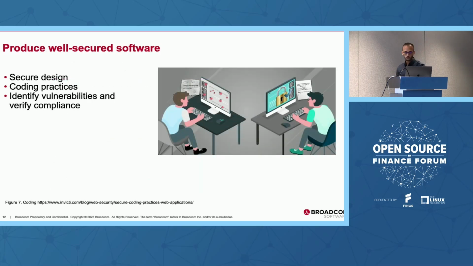How to produce a well-secure software? It starts with secure design. That design needs to be taken in the context of where the software will run, what is the software about. The design would be different for some database application, and it would be different for API gateway because they are running in different environments. The attack vectors are different for them. So this needs to be taken into account.